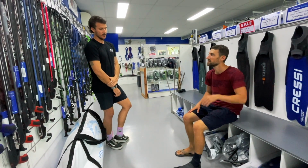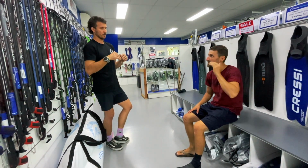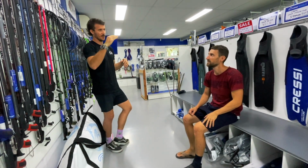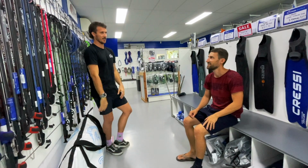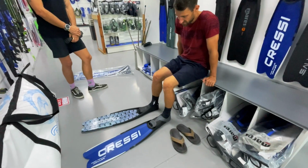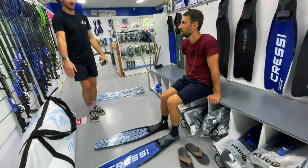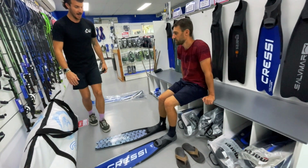So when you use a carbon fin, they get what's called parabolic bends. They actually bend twice, therefore the rear bend pushes the front. So as you're kicking, it's pushing at the same time. Because when you're finning, if you put your foot out straight like that, that's how you fin.